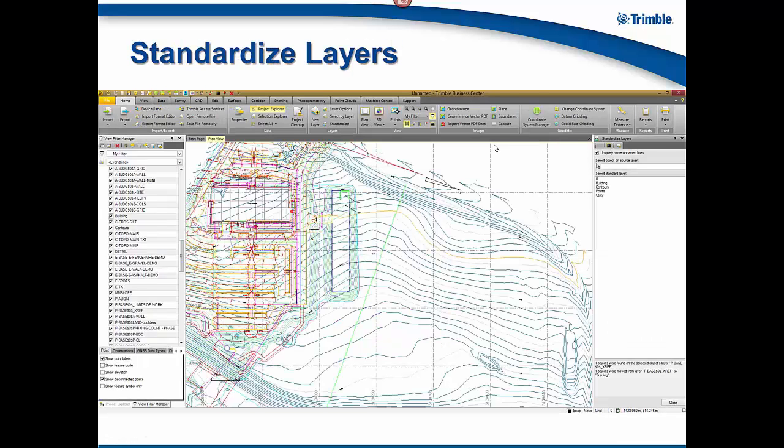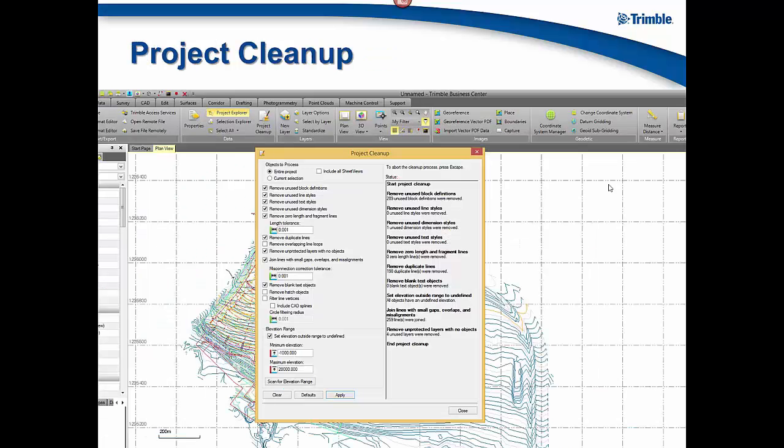Once you have your vector data inside the Trimble Business Center project, now you want to clean up your data, and one of the commands to do that is ability to standardize layers. As you can see, a typical DXF or vector PDF imports with all of the layers, and sometimes you can have more than several hundred layers, and you may just want to standardize those layers to several ones that you want to use for the particular project. So just by selecting the data in the plan view and selecting the destination layer in the list, you can quickly standardize the layers in your drawing.